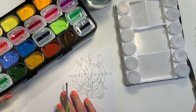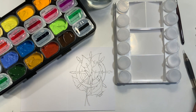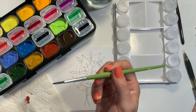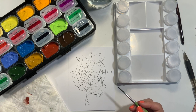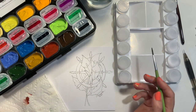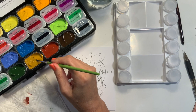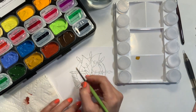That's all I'm going to open for now. I think I've got this set up where you can see the drawing, my paints, and my palette. So I'm going to use a little bit of what I think is their yellow ochre — you don't need much. Now with gouache, you can add a lot of water to make it act more like a watercolor, or you can keep it kind of opaque and not add a whole lot of water, and then it's more like working with an acrylic.